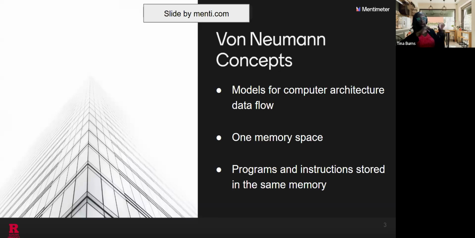Now, if you remember from our last conversation, the von Neumann model is going to have your input and your output. It's going to have a central processing unit, an arithmetic logic unit, and then some sort of memory bus, right? So those are going to be your common parts of this architecture. Now, that's going to be relevant today because we'll see how that impacts the speed and operation of your computer. And we'll also talk about a different model that can be used to avoid some of the hazards you would come across with the von Neumann model.